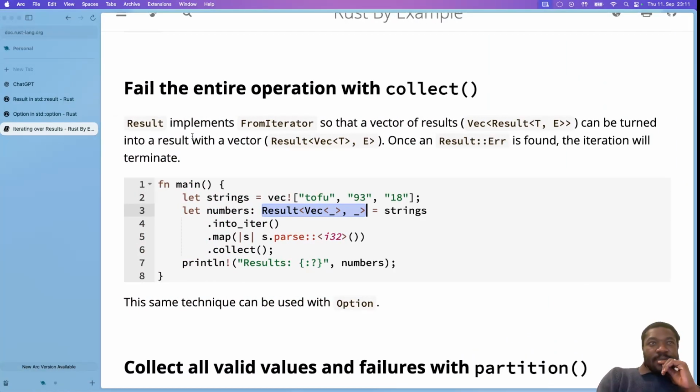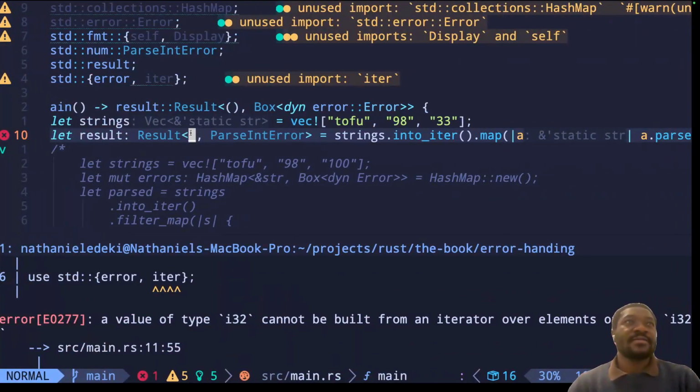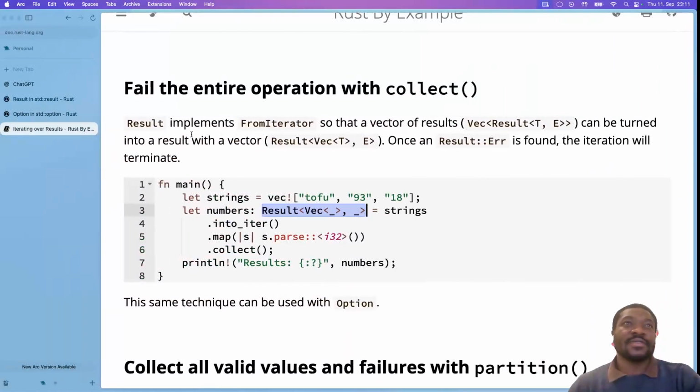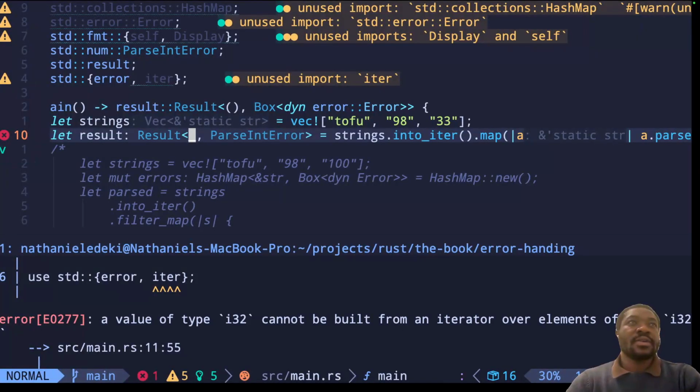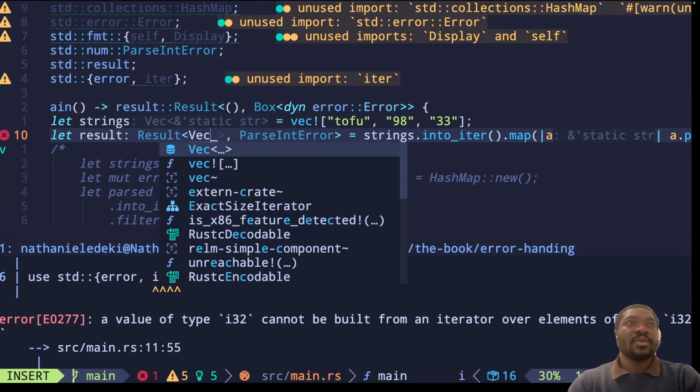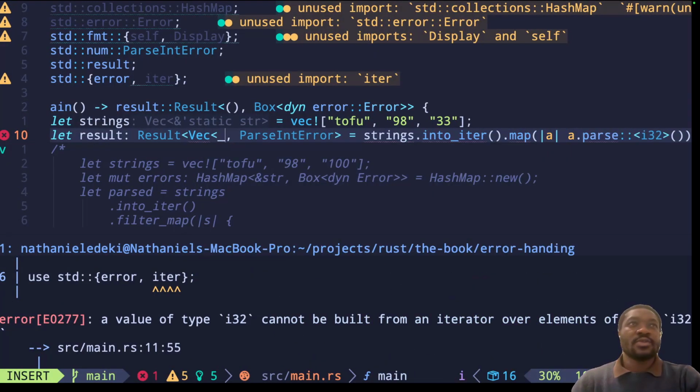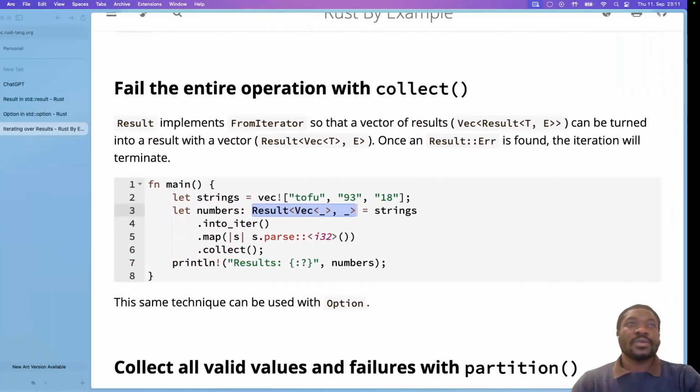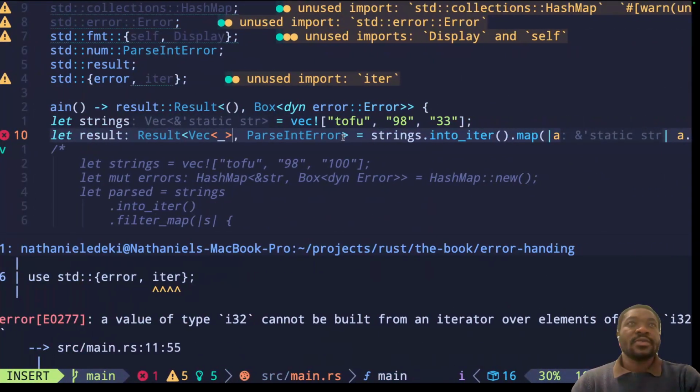But here you say if I say this is the vector, if I say this is a result that has a vector like so, that you are fine with it.